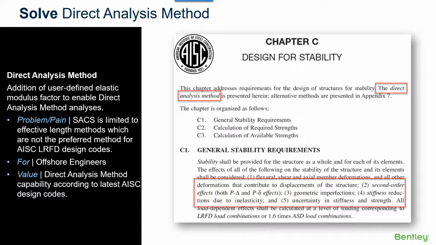The first update is to apply a reduction factor to the elastic modulus. This is to comply with the rule suggested by AISC. The direct analysis method suggested by AISC replaced the effective length method. The effective length method is moved to the appendix, and the direct analysis method came to chapter C. The key points are to account for the secondary effect due to the deformation, and to predict the effect of the inelastic buckling due to the residual stresses in members.